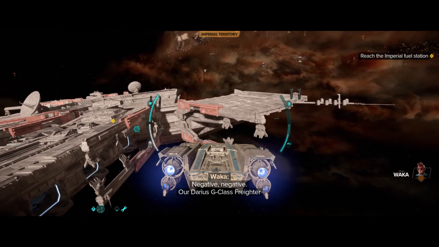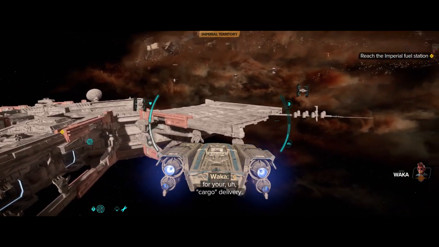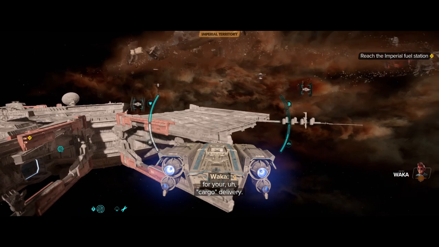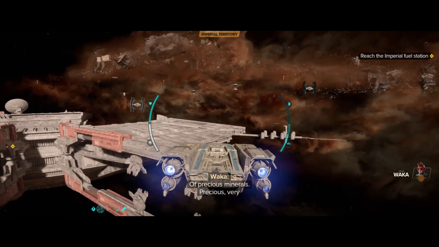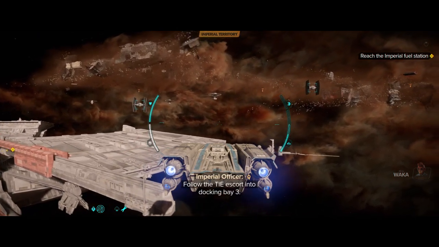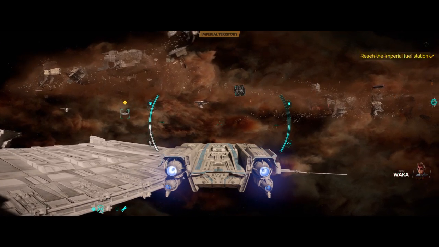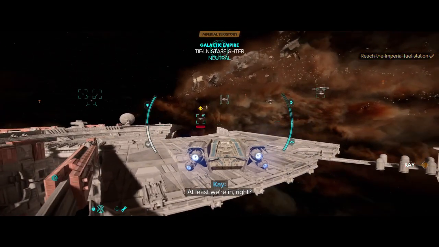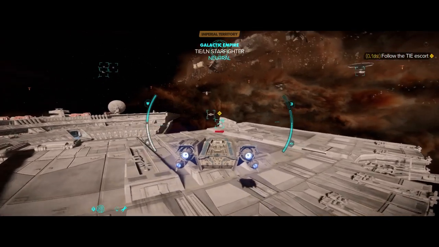Negative, negative. Our Darius G-class freighter ran into some trouble. Had to switch to this ship for your cargo delivery. Of precious minerals. Precious, very legal minerals. Follow the TIE escort into docking bay 3. Submit for inspection. Inspection? At least we're in, right? I would not want to fight these guys.